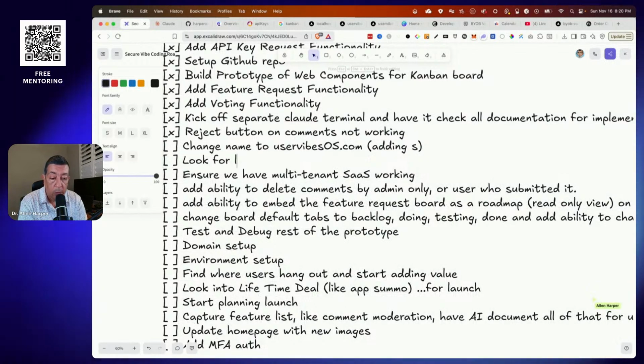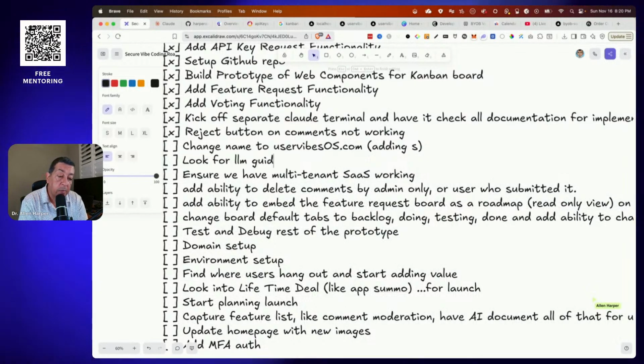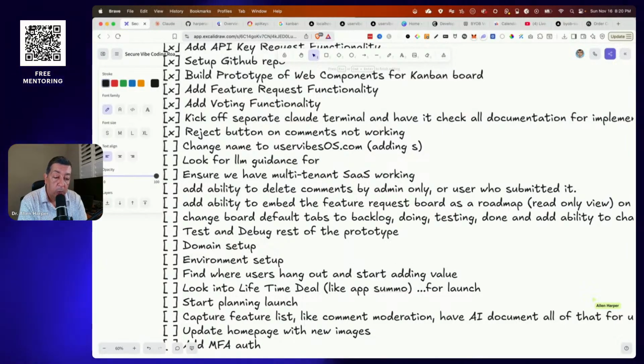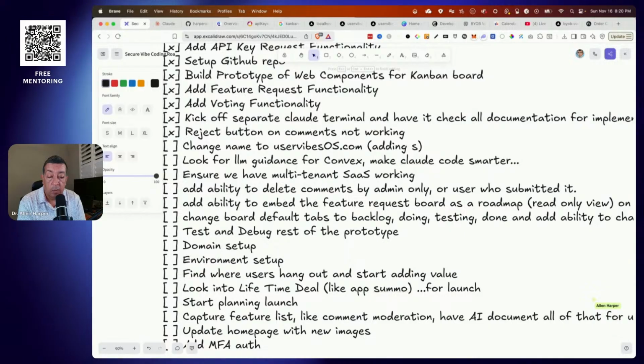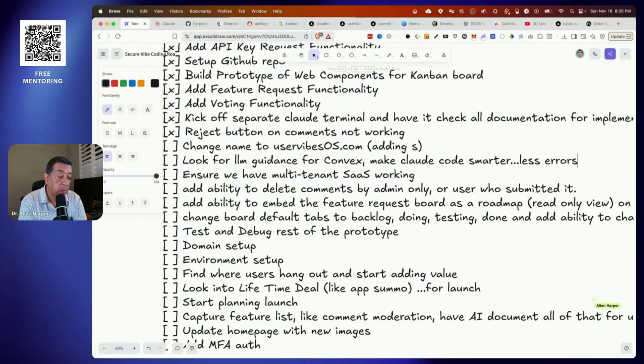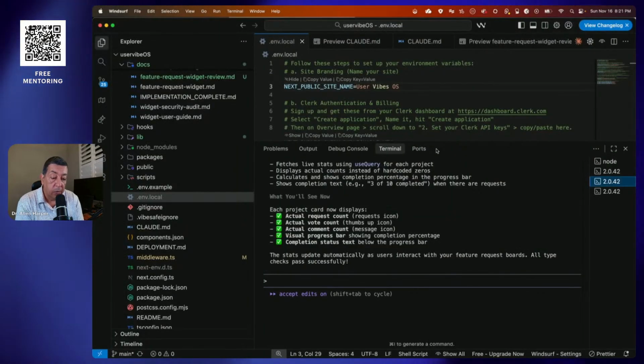Look for LLM guidance for Convex. Make Claude Code smarter. Less errors. Okay. Until then, we'll just work through it.